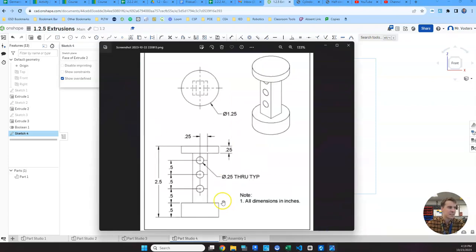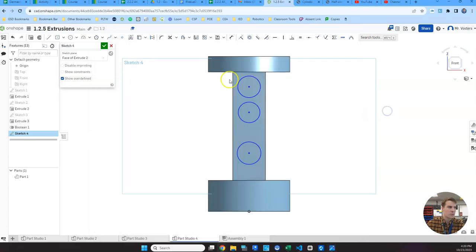The size of each of these is going to be 0.25 diameter. So when you see this TYP, that means typical. If you're missing it, like these ones don't have a diameter dimension, that's because that dimension is typical or it's normal for this drawing. So any ones that are unlabeled, you can assume they're going to be 0.25 as well. So all of our circles are going to be 0.25.